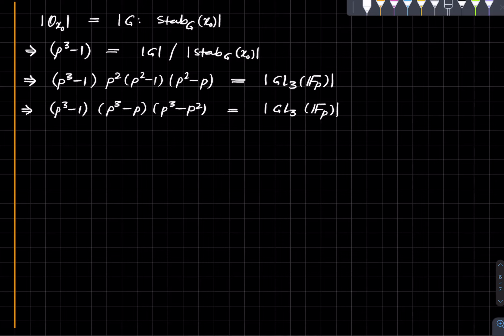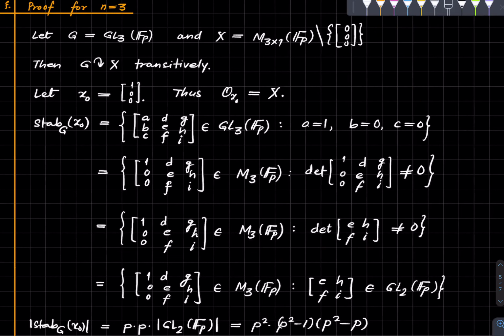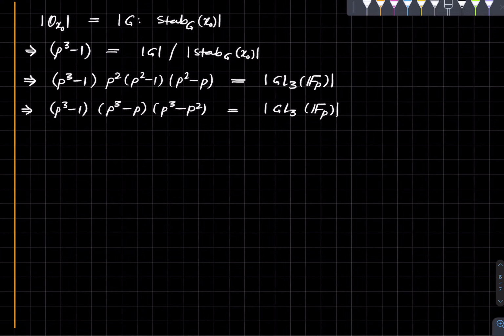That's it. So this inductive step will come if you're writing the proof for general n. You'll see the same kind of thing. Here you'll see GL n minus 1 FP, and here you will be free to choose whatever, and it's the same proof. Sorry, I messed up earlier. When I came here, I wrote GL3, but I should have written M3. I hope you did not get confused. Okay, so this is it, and I'll see you next time.